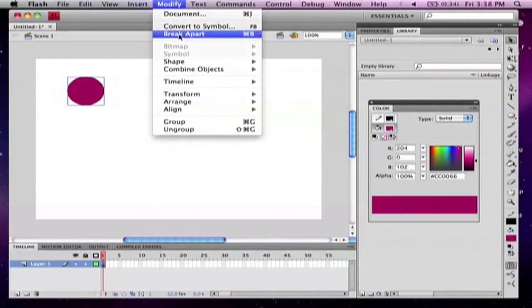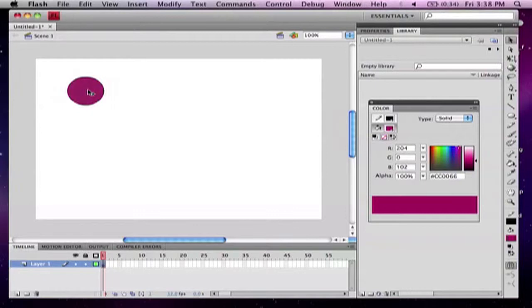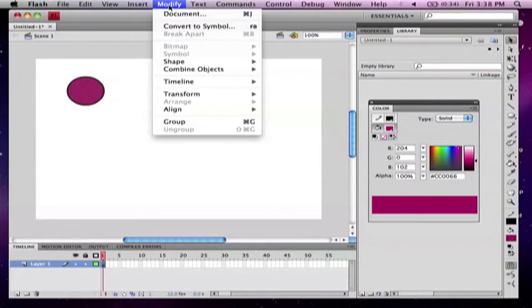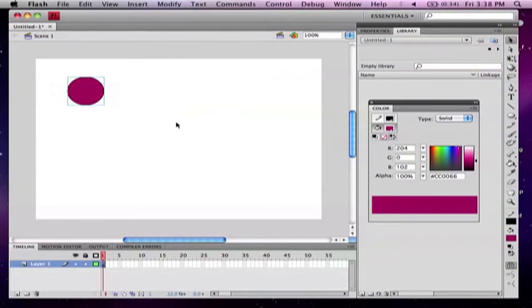So what I'm going to do here is break apart that object, and look, when I go to drag it, the inside moved but the outline didn't, which can be very frustrating when you're trying to do certain things. I'm sure there's a big advantage to being able to do that. But anyway, I'm going to modify that back to group, which takes the inside and the outside line and sees them now as one object. So if you're working in CS3 or earlier, you have to do that.